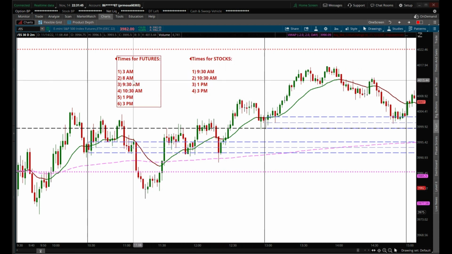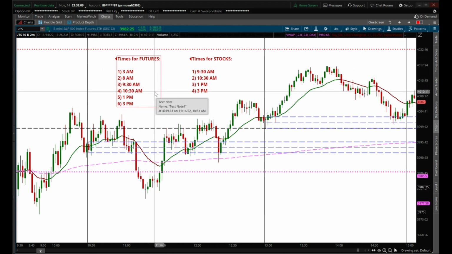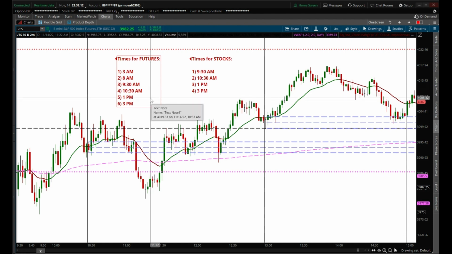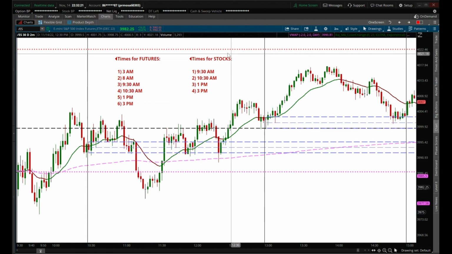and you can correlate that to what you have to use locally. First, to go over the futures, I use 3 a.m., 8 a.m., 9:30 a.m., 10:30 a.m., 1 and 3. So basically 3 a.m. is the London Open. These are all East Coast times, by the way, New York time. 8 a.m. is when a major shift happens. 9:30 is New York Open. 10:30, again, a major shift happens in the direction one way or the other. And 1 p.m. is the start of the afternoon session.